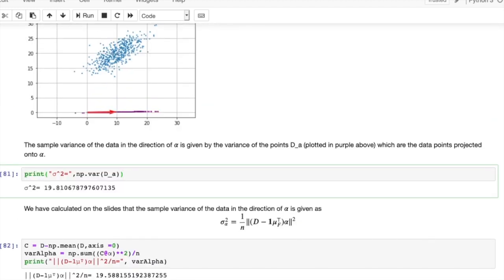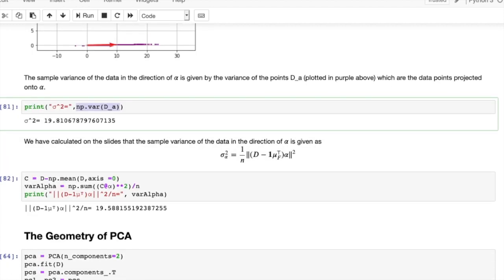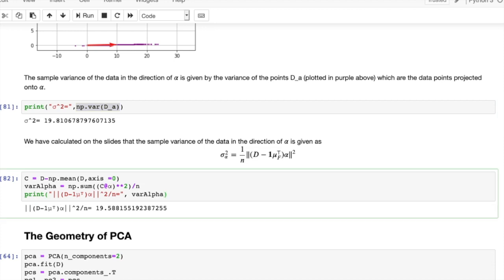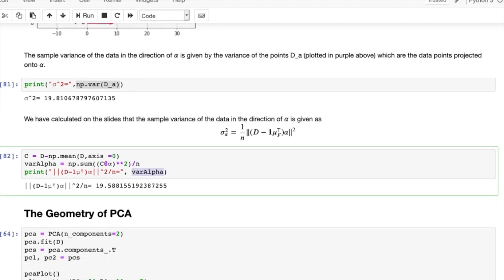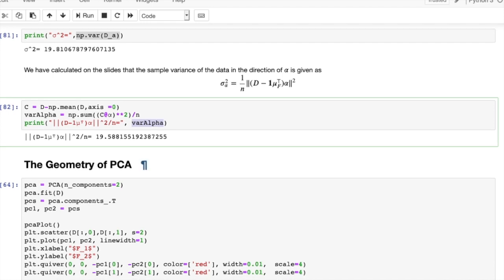Here we see that the variance as we would compute it with the inbuilt NumPy function from our new observations d_alpha would be equal to what we have computed in the lecture, which built our first step towards our objective to maximize the operator norm. So you see that this is approximately the same. It's actually not the same, but it should be. So there are some numerical issues.